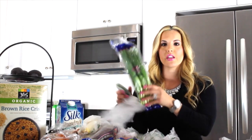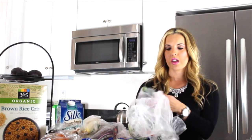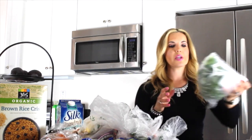I think you guys saw in my haul from Hawaii, my little healthy while traveling, I always like to have oranges and apples. Got some pears, tomato, jalapeno, and green onions. I make my own homemade salsa, so I needed some more of that for this week. Carrots, and then this is my zucchini. I did pick up some kale.